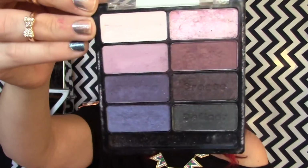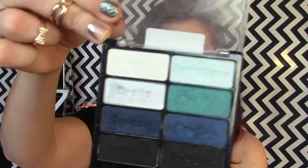This is also another one, Petal Pusher. These make some great purpley, pinky looks. And then this one, Blue Had Me at Hello. Some really fun teals and blues and blacks. I use these palettes a ton, every single one. And I would say keep an eye out because Wet n Wild does a lot of limited edition palettes too, and whenever I see one, I just have to get it. It's like a must. And I'm so glad I got these.